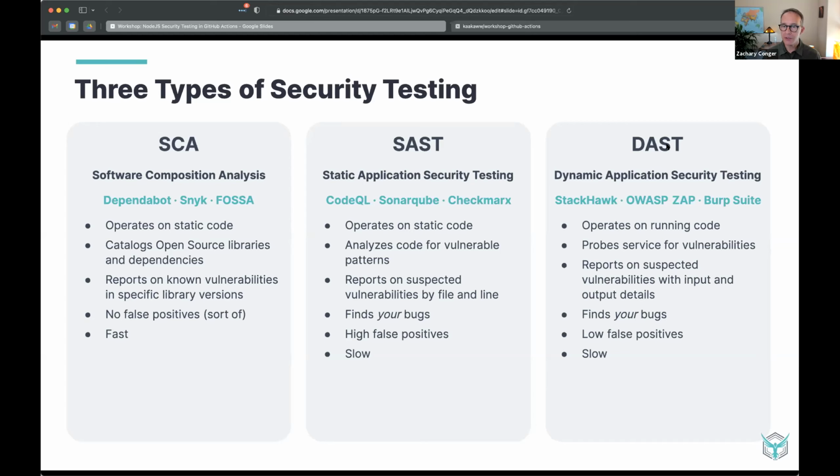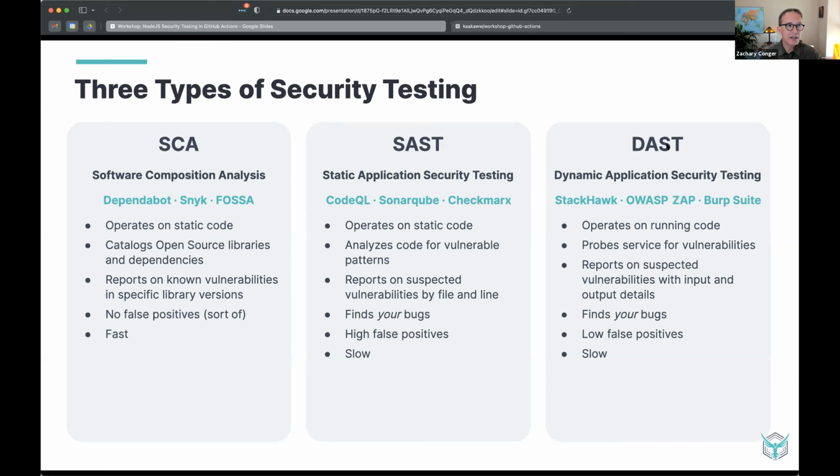There are sometimes some false positives, but the rate is much lower than with SAST. And when it finds issues, those issues really are expressed in your application, for sure. In SAST, they might be theoretically exploitable, but in DAST, you know that you've got a problem if it finds a real issue and you determine that it's for real.